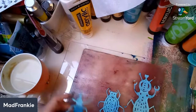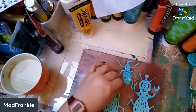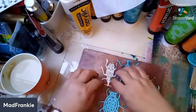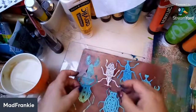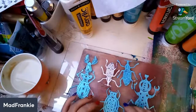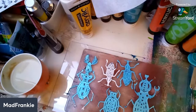I'm putting these down, dirty side down, just to see if anything happens. To see if it leaves any impression, yeah. Marks. Exactly. Extra paint. Yeah, get those legs. On that one, the skinny legs push down well, because I noticed on your first pull, one of the legs didn't seem to. Yeah, it didn't, did it? So make sure on your new beetle that all the legs are adhered well. Yeah, I might thicken them up a little bit.